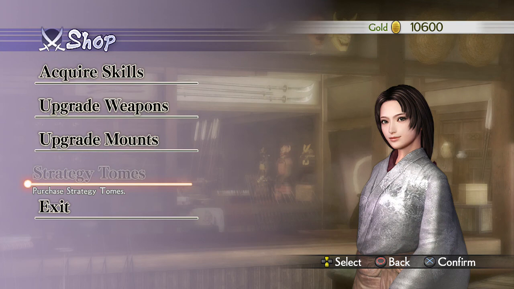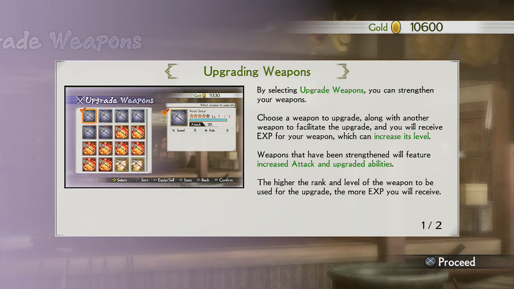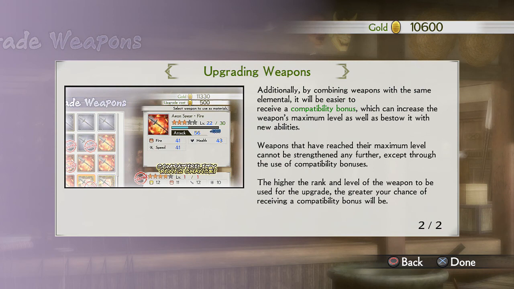Upgrade weapons. By selecting upgrade weapons, you can strengthen your weapons. Choose a weapon to upgrade along with another weapon to facilitate the upgrade, and you'll receive XP for your weapon, which can increase its level. Weapons that have been strengthened will feature increased attack and upgraded abilities. Additionally, by combining weapons with the same elemental, it'll be easy to receive a compatibility bonus, which can increase the weapon's maximum level, as well as bestow it with new abilities. Weapons that have reached their maximum level cannot be strengthened any further, except through the use of compatibility bonuses.